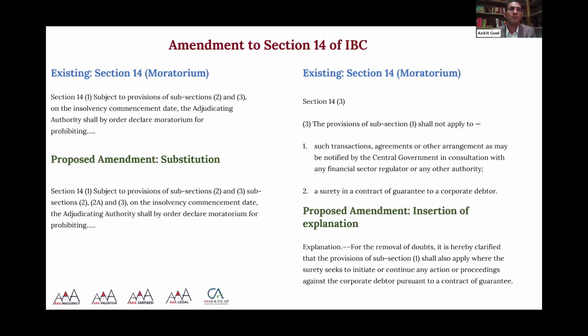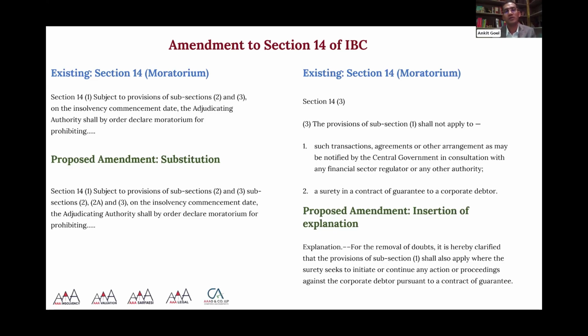In another company where I'm an RP, the CIRP started a year back and was settled through 12A, and then it again went into insolvency after a year. So the company lost almost a year going through the processes, and the liabilities might have increased in that time. The possibility of resolution would also have reduced while the company was still trying to struggle and work outside IBC. So these, I think, are good.